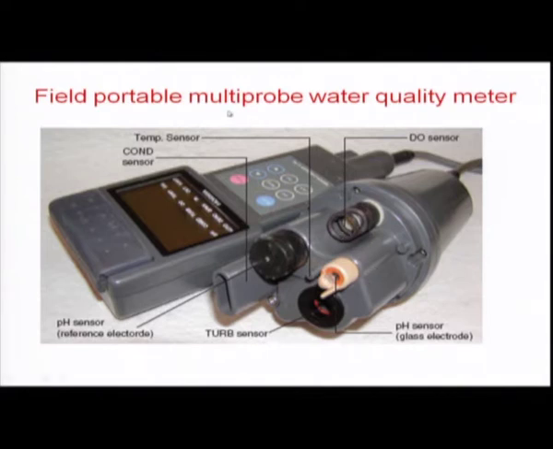These can be measured simultaneously with a multi-probe instrument on the field, because especially dissolved oxygen, pH, turbidity, temperature, in fact have to be measured on site. So all these parameters including ORP have to be measured on site. This way it is considered to be very ideal for measurement of pollutants in water.